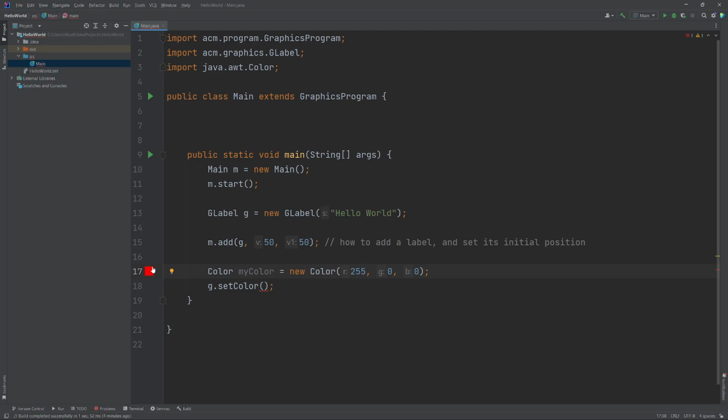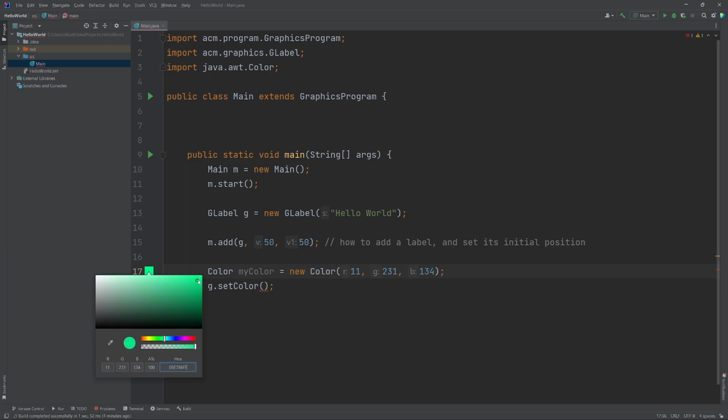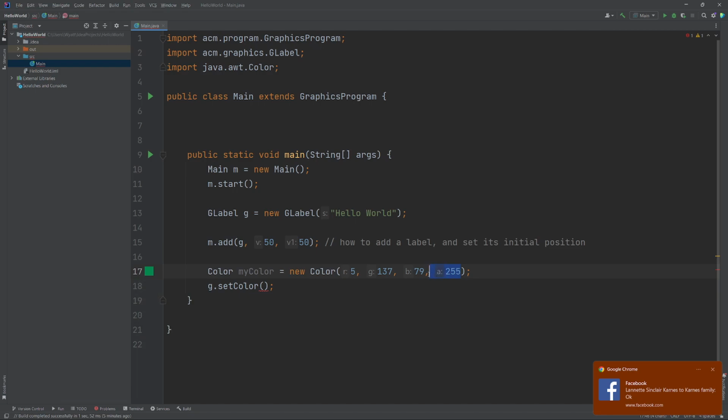But IntelliJ has this nifty square off to the side, and if I click on that, I get a whole color picker, and it makes it really easy to just kind of go through. I'm going to pick kind of like a seafoamy green color right here. And you'll see that as I change it, it's automatically changing all of the numbers that are inside. Let's go a little darker. There you go. And if I adjust the transparency slider, it will add the alpha number in for me, but I can get rid of it. It does 255 by default. So I've got this kind of dark seafoamish green, almost like the color of our play button.